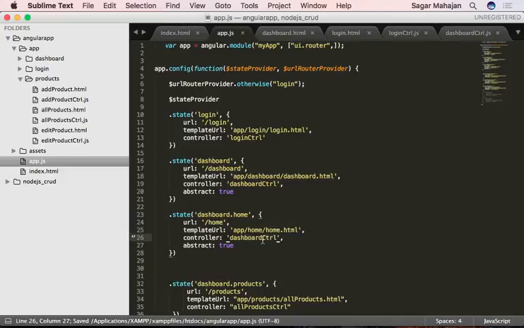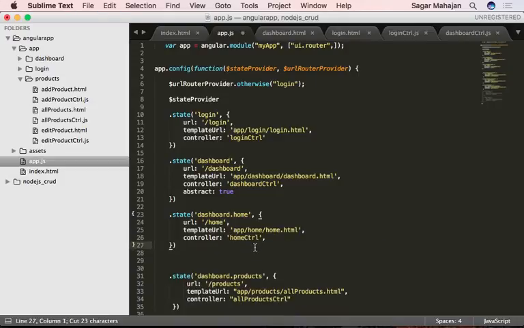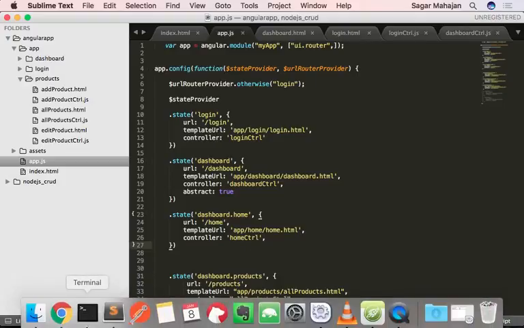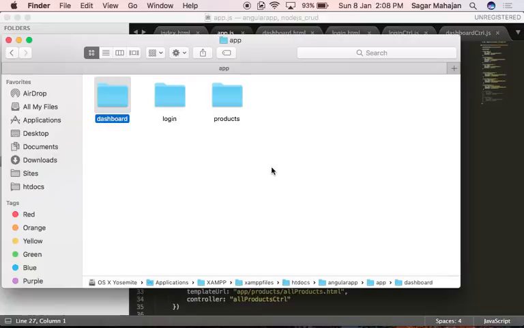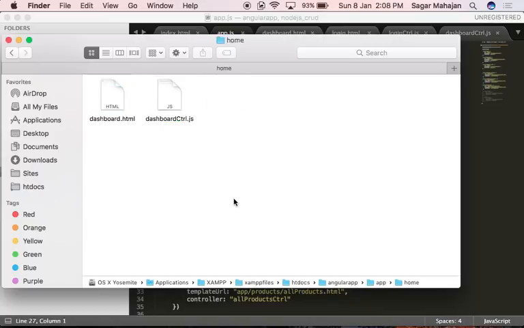Okay, this is not going to be the abstract. Okay, let's just create home.html and home ctrl, right?